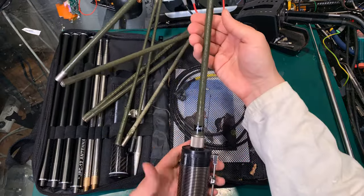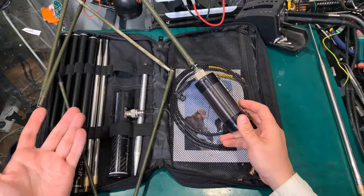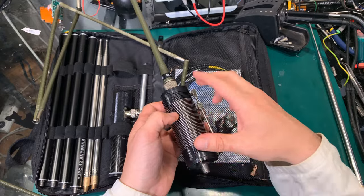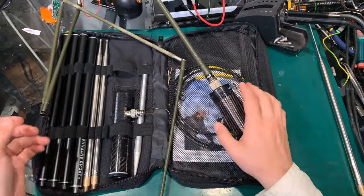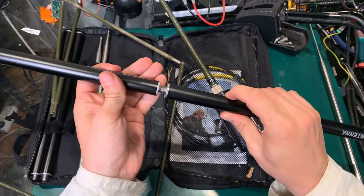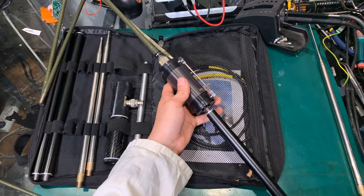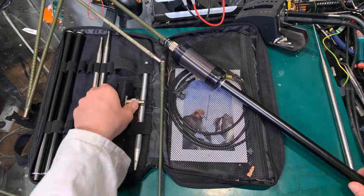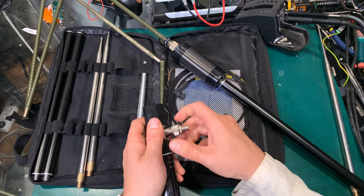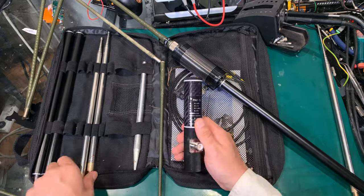You've got this coil that adds length — it makes the antenna electrically longer. This is what I believe is the best thing. Just look — it's rugged, nothing else can break in my opinion, this thing is going to last. I have absolutely no doubt about that. There is another tiny upgrade: I've got an adapter for the BNC, but yeah, everything except this is extremely robust.